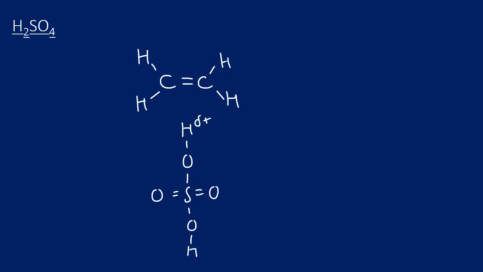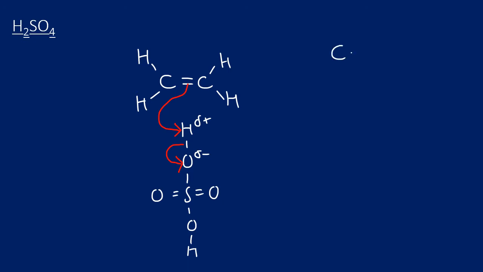And I'm going to draw my polar bond to show the electrophile. And then the same thing happens: the pi bond to the H, that bond breaks. If you hear me say from the pi bond, it doesn't matter, I'm just coming from the double bond. It doesn't have to be any one of the 2 in particular. It just has to be from the double bond. So what do we have left here?